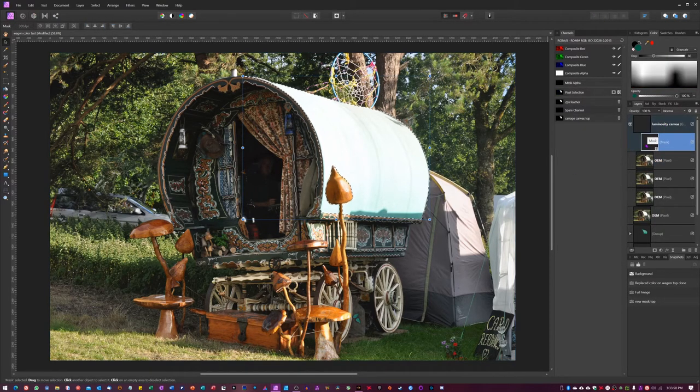Then we go over here and click on this mask we just added. We're going to hit B on our keyboard. Make sure you have a big brush size. You can use the open and close brackets to change the size. We're going to hit D on our keyboard so we get foreground color black or white. If you have white second, just hit X and it will change. So we're going to have white here. You can see when I just hold my cursor over here, it starts to add in some of that green. So now you just want to paint in here a little bit until this mask looks like this, like a canvas top, but we masked out.